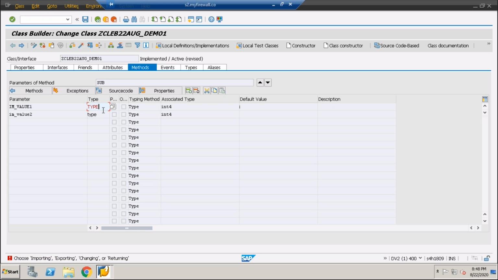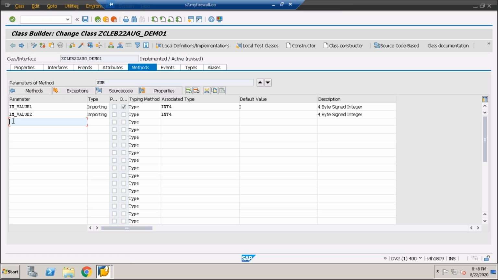Sorry, here in the type actually we'll have to give importing or exporting. So importing, here also importing, and press enter, give ex_subtracted_value, the result, I'm going to give exporting. Come over here and int4, like that I have just given over here.